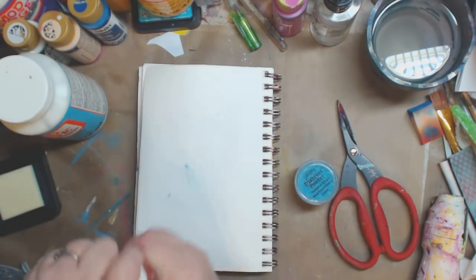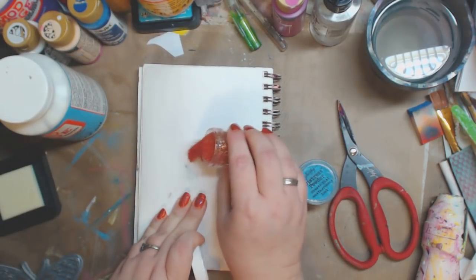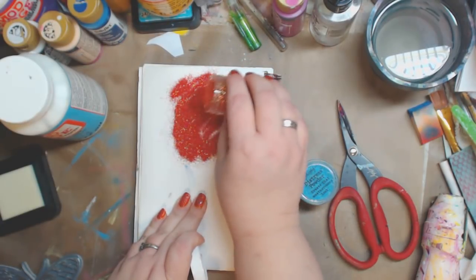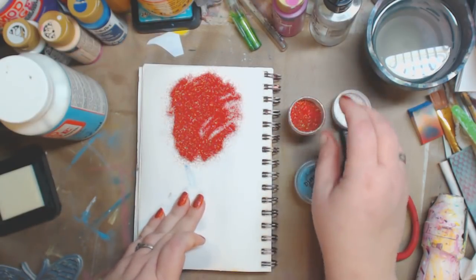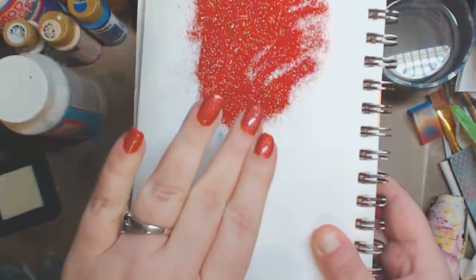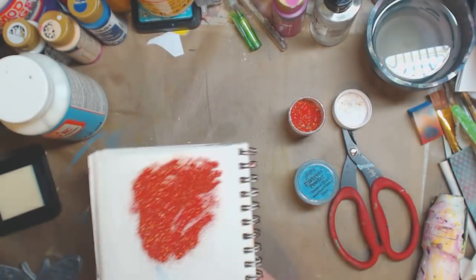And for this one, I'm going to use this. And I am just going to, should have ripped the page out. We will make it work. Okay, that's beautiful. I don't know if you can see how beautiful it is. Let me, look at that. Ooh, yeah. Kind of like matches my nails, doesn't it? That's a thought. Okay.